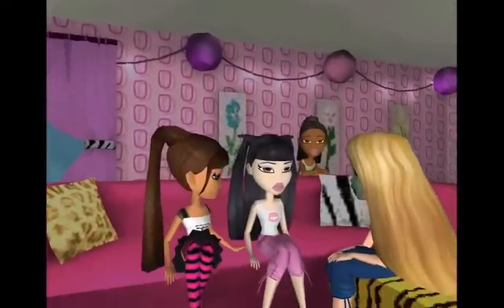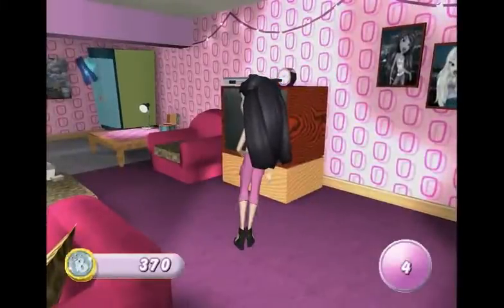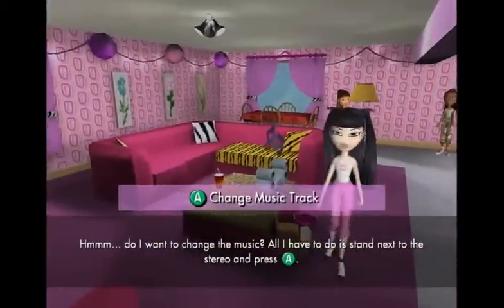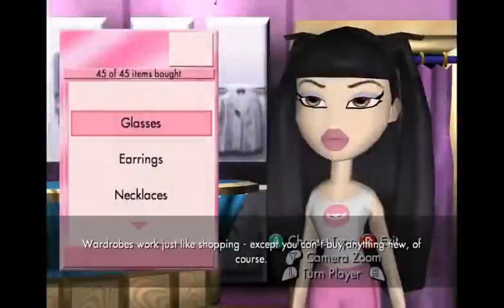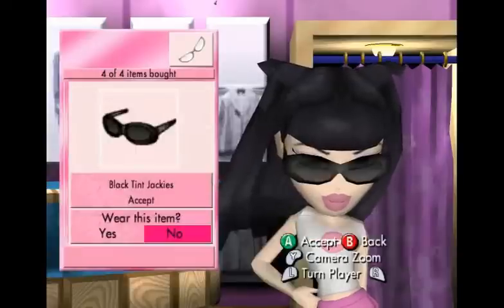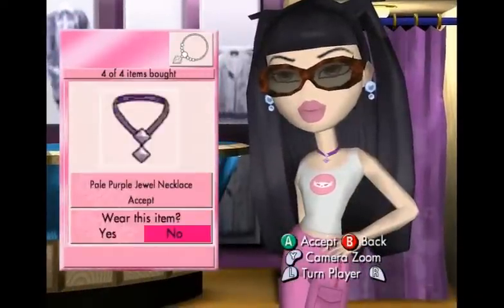This is her place? You feeling better, Cool Cat? A little. It's good to know I've got friends who care. Why don't you have a look around? What do I gotta do here? Do I want to change the music? This wardrobe is where it's at. In it are all the cool clothes — everyday wear. Alright, what cool outfits do we got? Bratz, rock angels. Glasses. No. Got it. Got it. Sure.